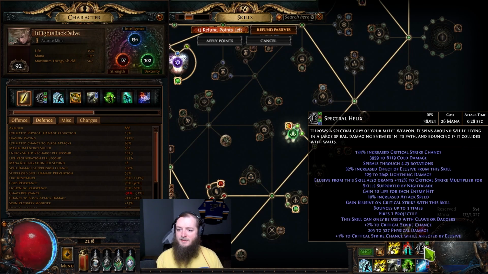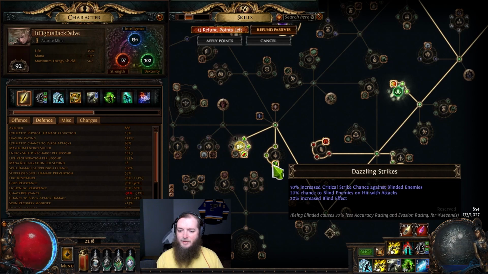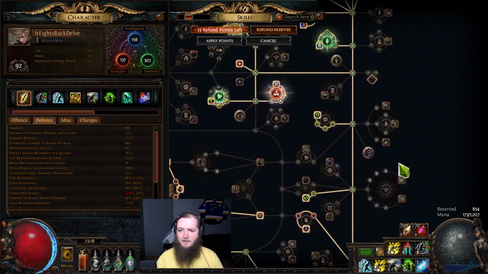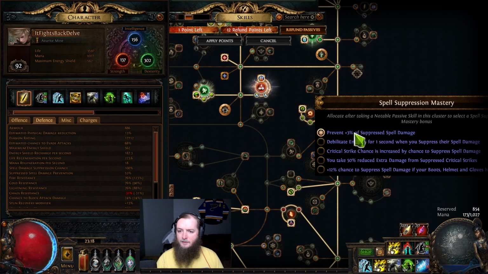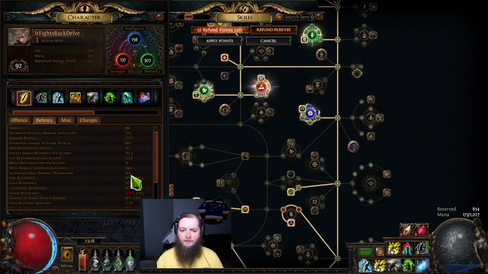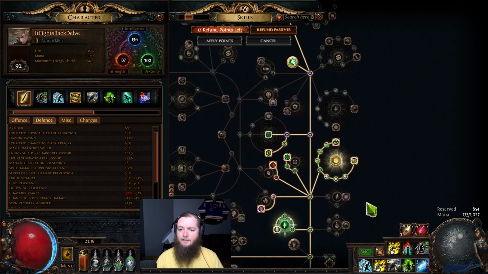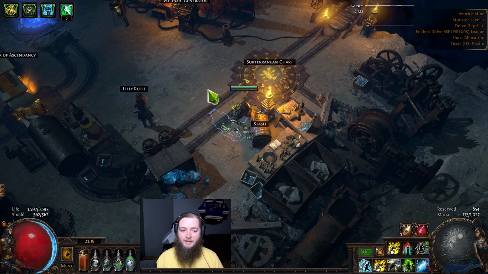That drops my DPS to 38,924. But it's not factoring in this crit chance against blinded enemies. And yeah, I did lose a lot of damage, but it's going to be more reliant on the frenzy charges now. I'm actually going to take out this power charge too and get an additional 3% suppress spell damage. So I'm suppressing and getting 56% spell damage prevention. So I have the elusive that's still giving me a lot of chance to avoid spell damage. And then when I get hit, I'm going to take less damage from it.